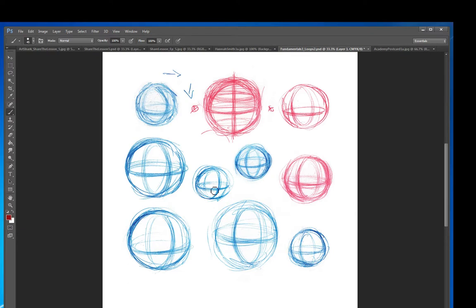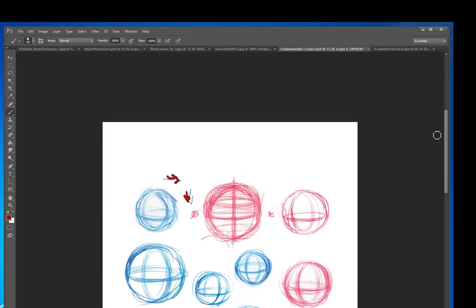So when you move the circle this way, this way, and this way, you're going to get the illusion of depth of field. You're going to start to see that there's dimensionality and a three-dimensional aspect to the shape that you're drawing. And this is crucial because when you move into the area of designing characters in the classic method, in the classic style, being able to do this is very important.